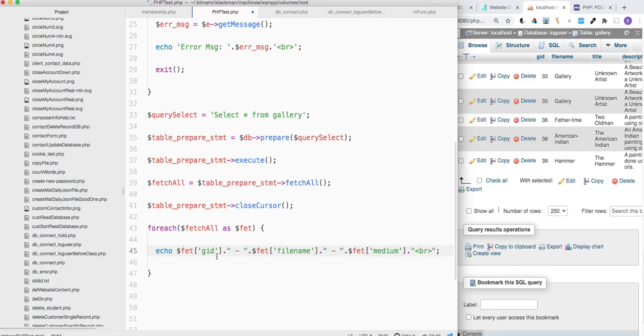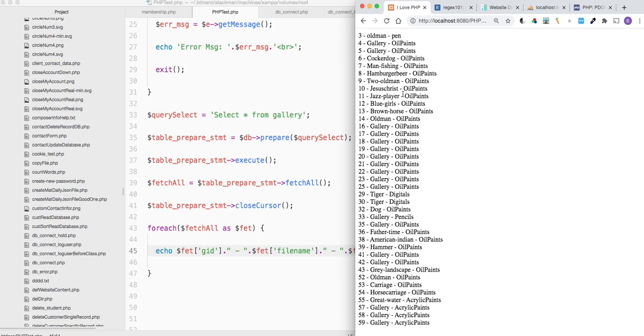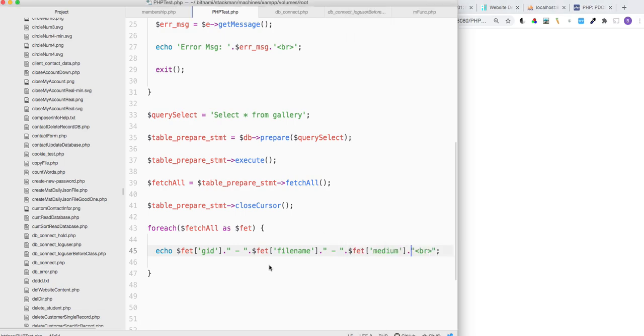It'll give me this hyphen name hyphen medium. Let's see, we go here, and boom. There we go. See the name of the actual painting, old man gallery, and oil painting. Isn't that fantastic?